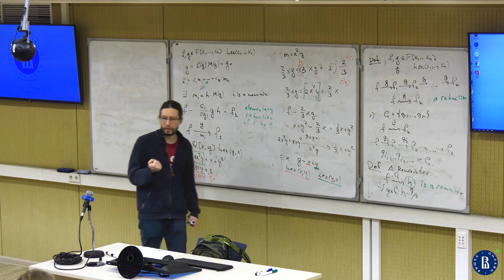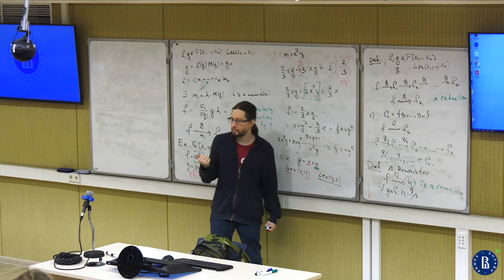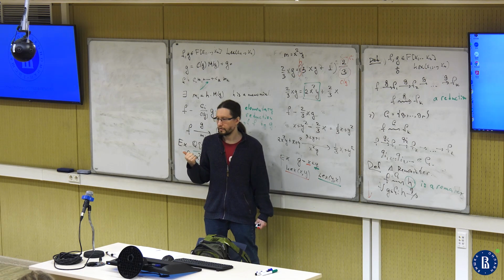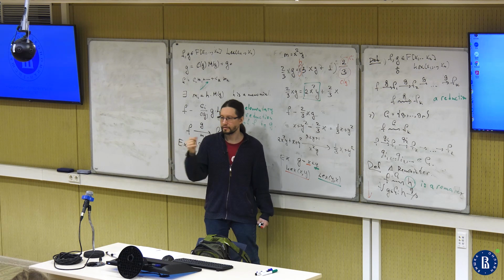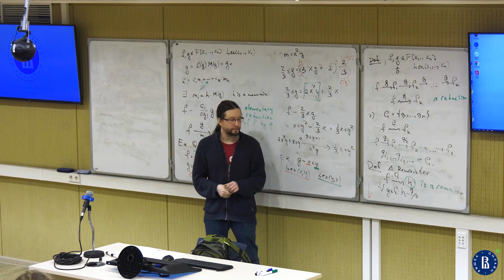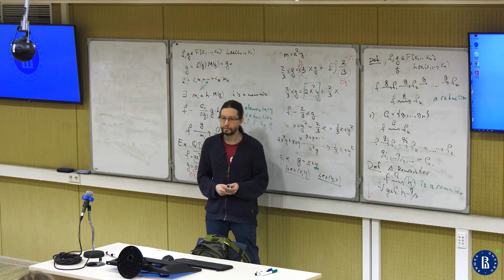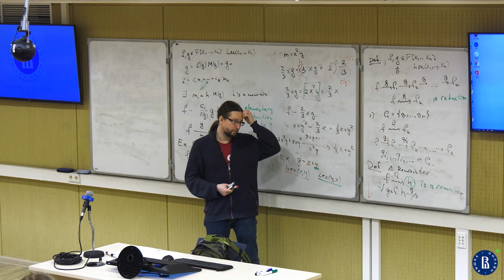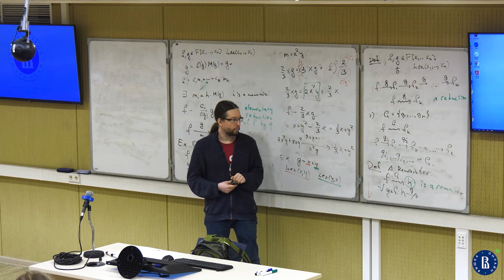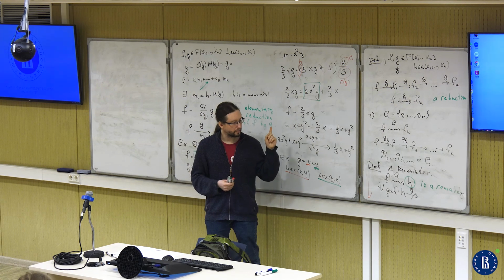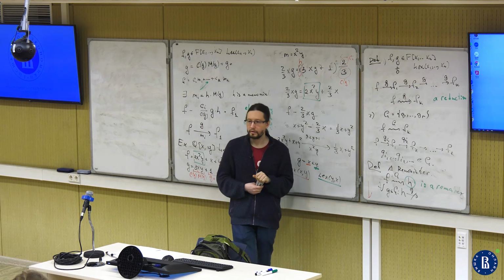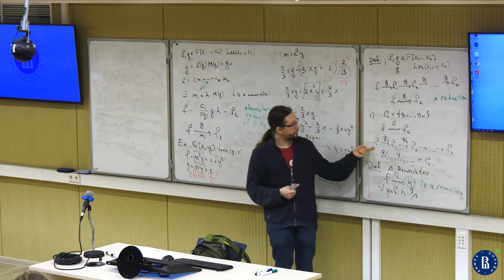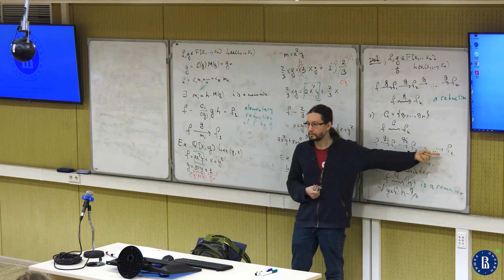Can you try to guess which one? How many such? That's a good question. First of all, how many different remainders do we have? Is it true that we have at least one remainder? Because in case of Euclidean division, it's true that it doesn't matter how to divide your polynomial, the result will be the same. But there is another interesting question. Is it true that this process will terminate?